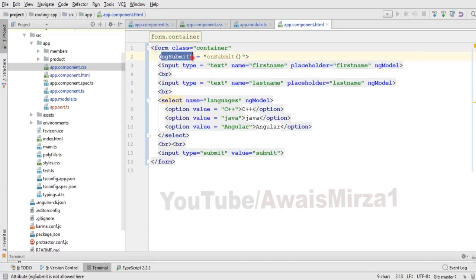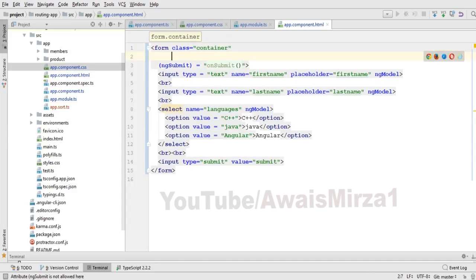and I need to use this directive within these parentheses. But along with this directive, and I'm going to call this function, I need to define a directive, and that is called ngForm. That is built into Angular 4. So I need to use that directive. I need to define the ngForm directive within the hash variable.